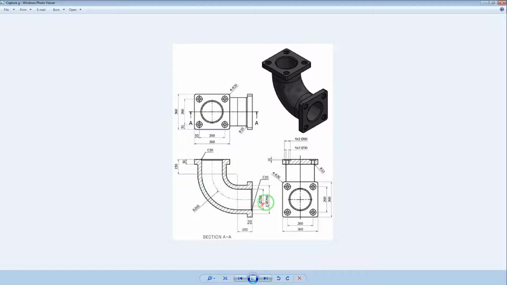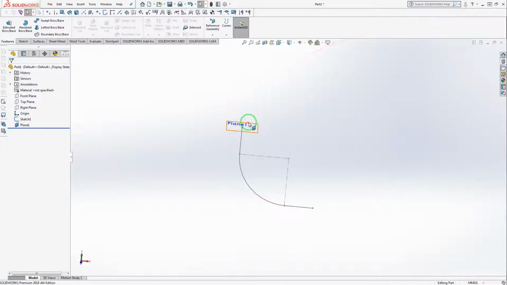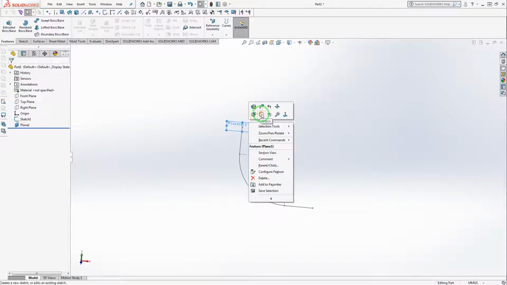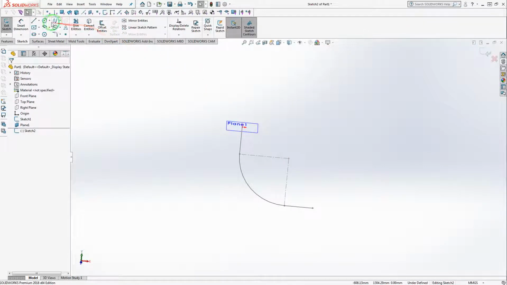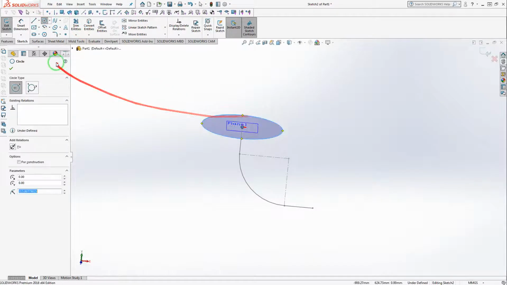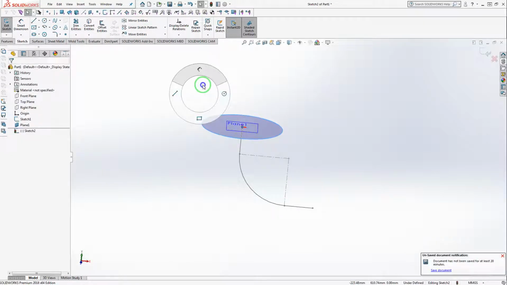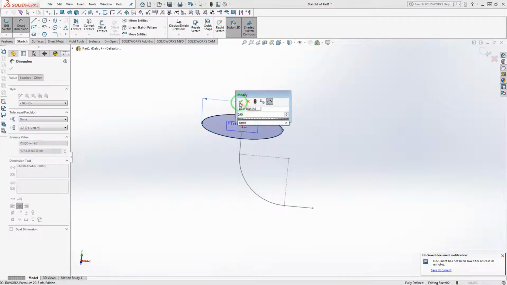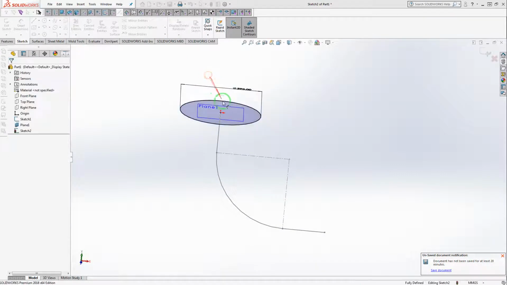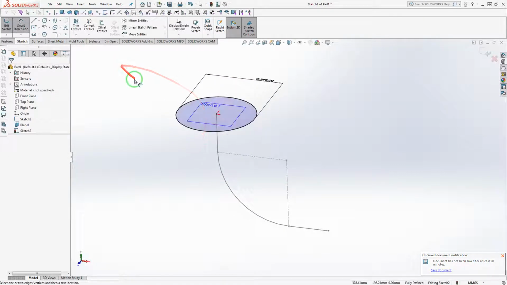So I will take dia 290, insert sketch. Here just right click and drag upside, you will get dimension 290. Just enter 290, done. This is the required.